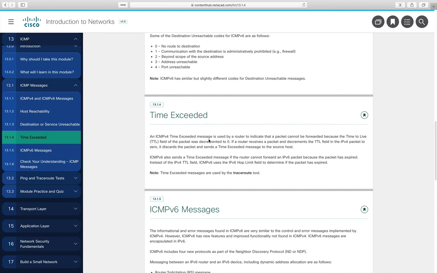Traceroute is kind of based on a modified ping. It's using an ICMP request and reply, but instead of setting the time to live or the hop count to a high number and then having it count down, it sets it to 1. So it'll set the time to live, we'll talk about IP version 4, to 1, and it'll say send a packet to kctcs.edu. So that packet will go to the first router. That router will decrement the time to live to 0, and it will return that.